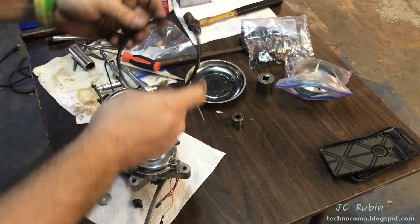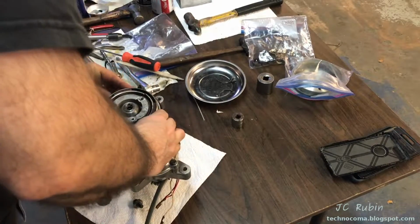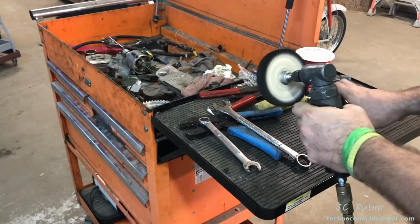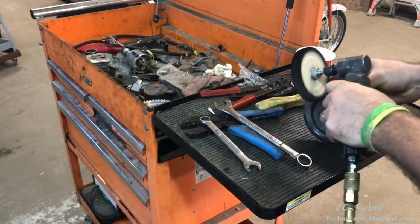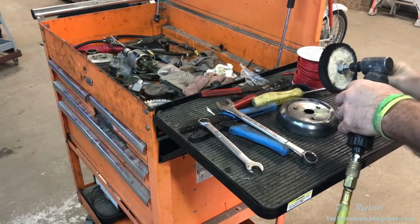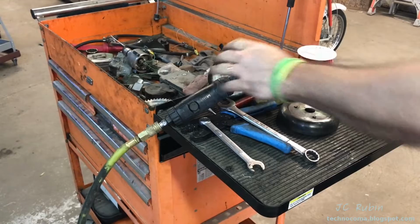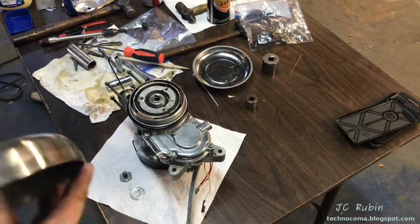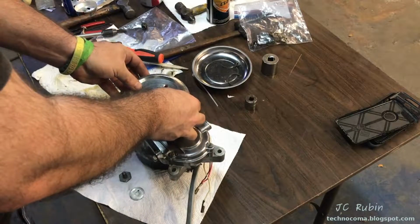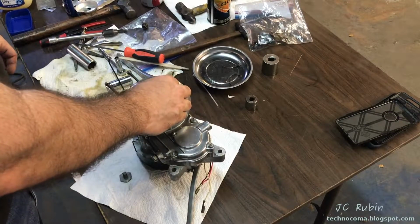There we go. Then we're going to put this rubber seal back around here like this. Sits in this recess, just like that. Now we'll place this back on. Been cleaned and polished. Matching the screw holes. We have this lock washer here. Finally the nut.